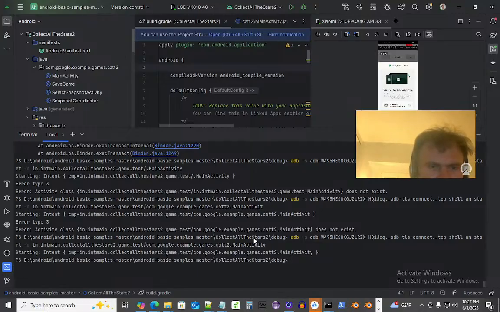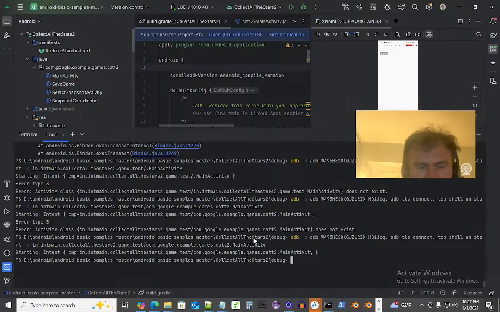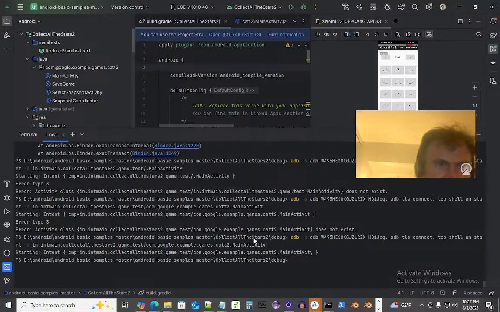Did it restart it, or what? Like, what happened right there? That's dumb. It's gonna crash. It looked like it crashed. I don't know what it did. Yeah, it crashed.